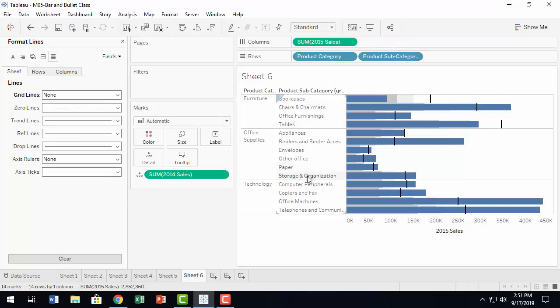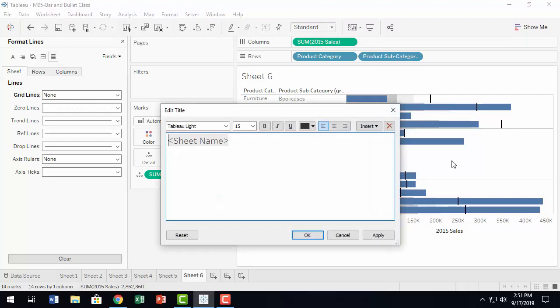And of course, you have to add a title. Then we can have bar equal to 2015 and band equal to 2014.